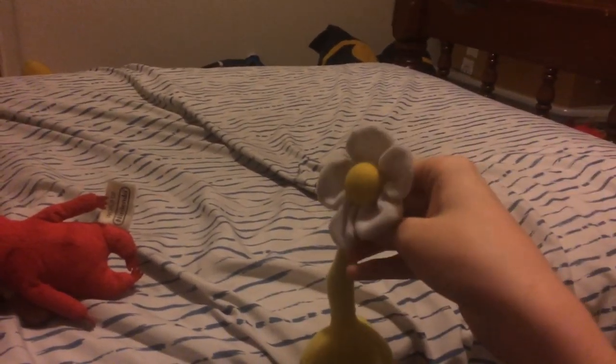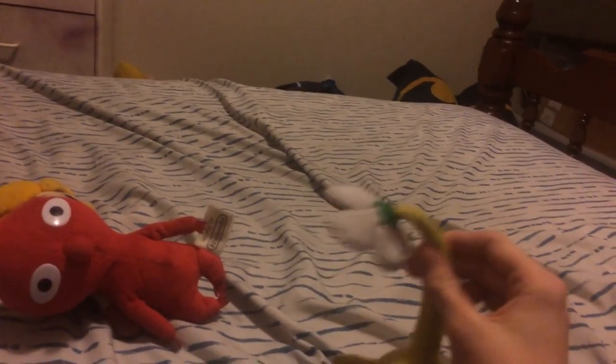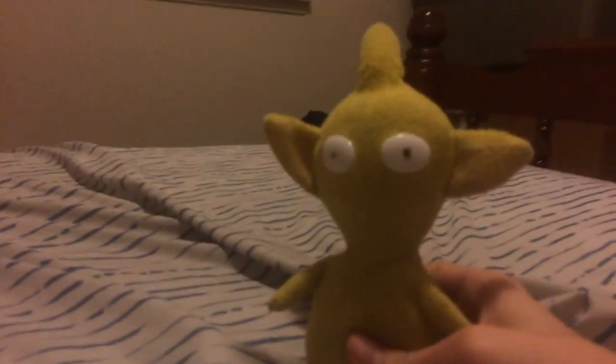They kept on looking for stuff to power it up. Then they found another sprout popping out of the ground — just sitting there, wiggling. Link walked up to it and plucked it out of the ground. This time it was a different color Pikmin — a yellow Pikmin, to be more specific. It looked round, and then it ran off.